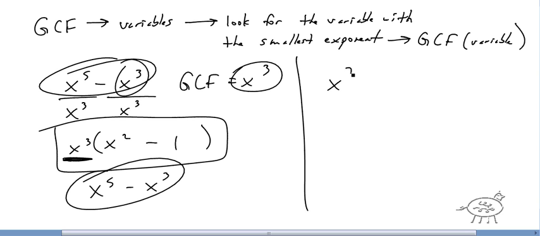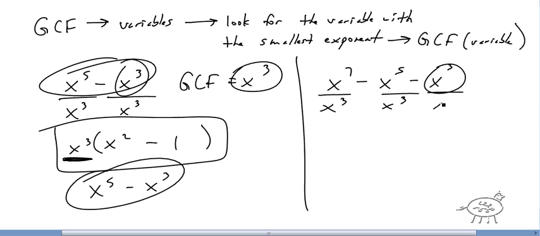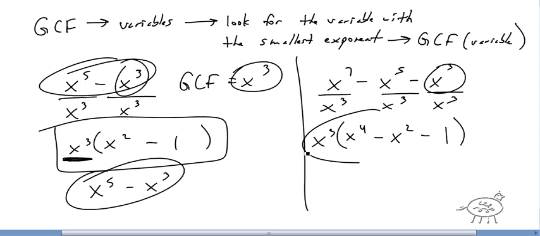X to the seventh minus x to the fifth minus x to the third. Okay, what's our greatest common factor? There we go, x cubed. So we divide each of these by x cubed. And so we put that on the outside of the parentheses, and inside we do battle. The north wins by 4. Do battle here. North wins by 2. Do battle, it goes away to 1, and that's our final answer. X cubed, parentheses, x to the fourth minus x squared minus 1.